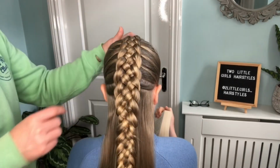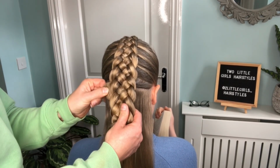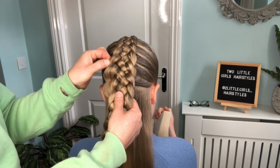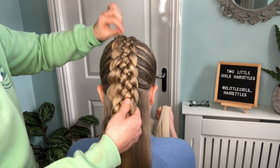So this looks lovely as a 5 strand braid, but what we can do now is we can tease on these edges just to make them a little bit more full. So can you see how I can just pull on the edge, give it a little tug, a lot wider, a lot more full looking.